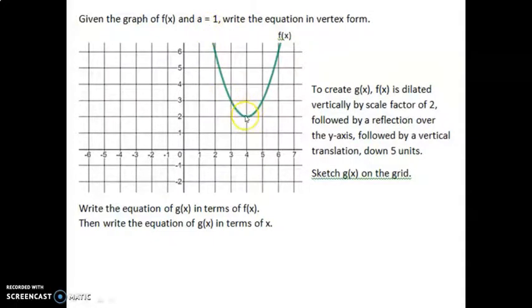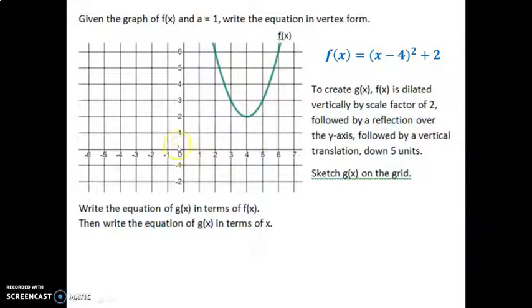Therefore, all we need is the vertex. The vertex is at 4, 2. So to write that in vertex form then is this, x minus 4 squared plus 2. Remember that when we have a positive x value for the vertex, it is written as a negative here. And now you can see clearly the connection between that, which we learned about vertex form parabolas way back when, and now with transformations.